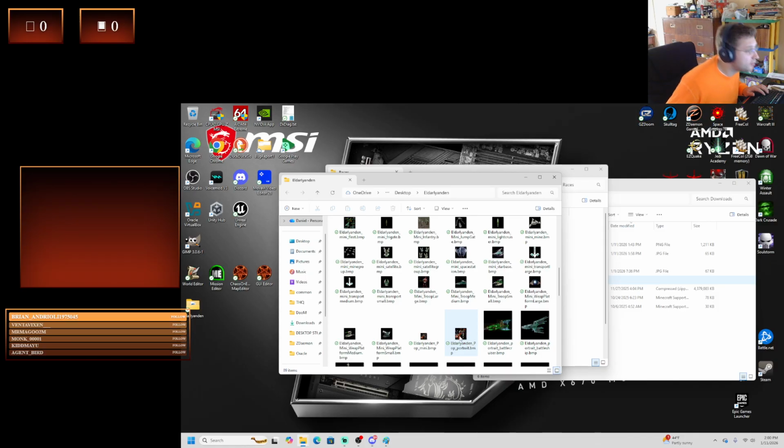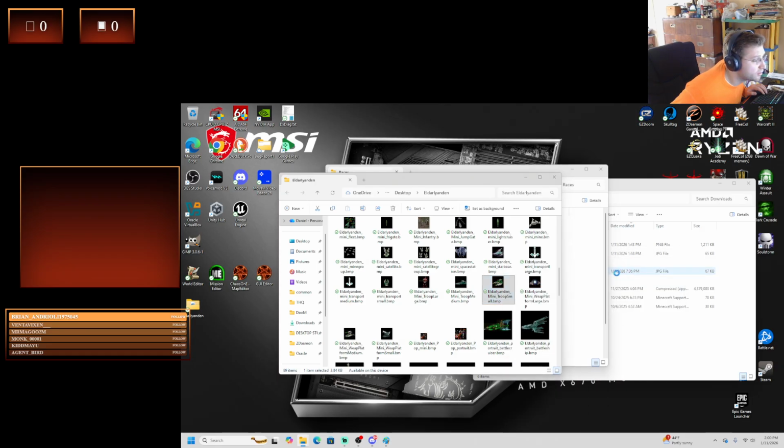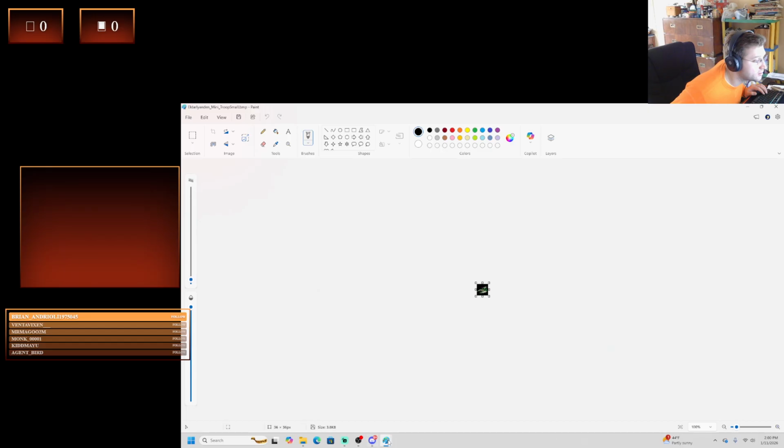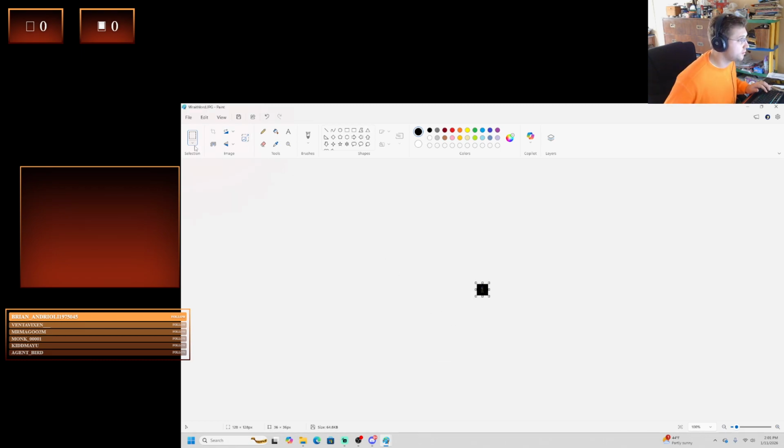And for the mini portrait, this one is, I think it's 36 by 36. Yeah, it is. 36 by 36. Select all, copy, which is Control C, and then paste.